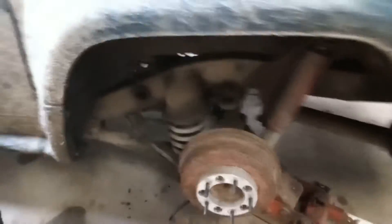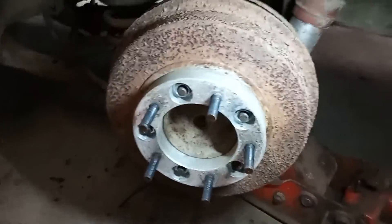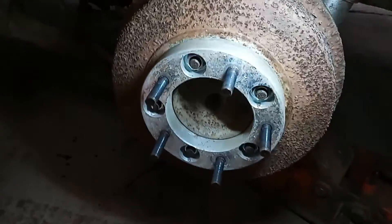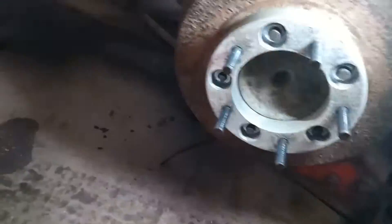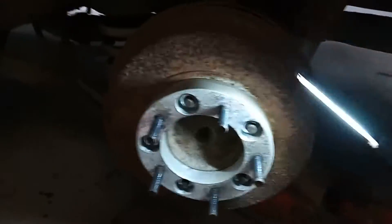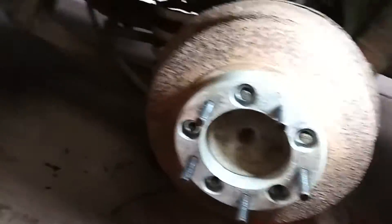Right, so the back wheel — I'm running 50mm spacers, I have been for about two years now, they're fine, there's never been a problem with them. One mess-up I did make was I bought Suzuki Jimny ones because I thought they're all exactly the same — 50mm by 5 by 112, whatever size they are. But the trouble is the thread is different on the Suzuki Jimny wheel nuts compared to the four-track, and by the time I noticed I'd destroyed one of the threads. So if you can, buy four-track ones because they've got the right thread size, otherwise be prepared to change them yourself.